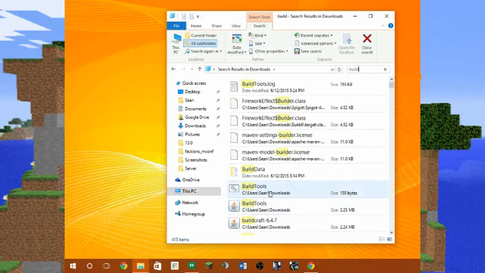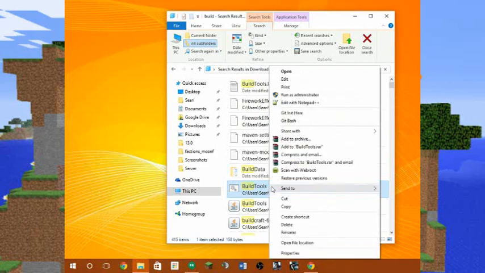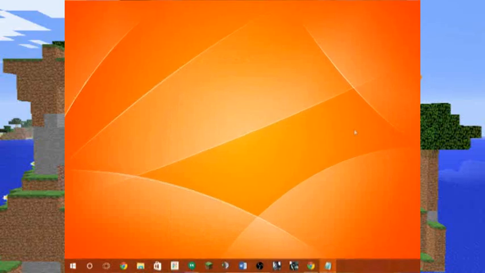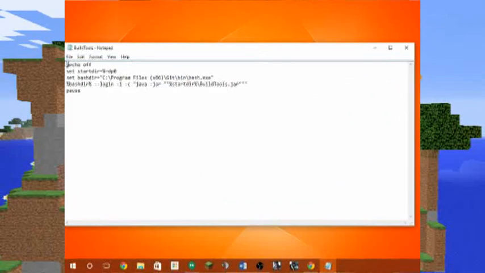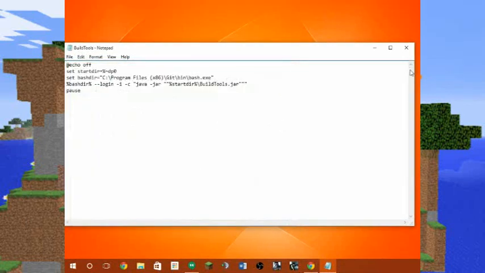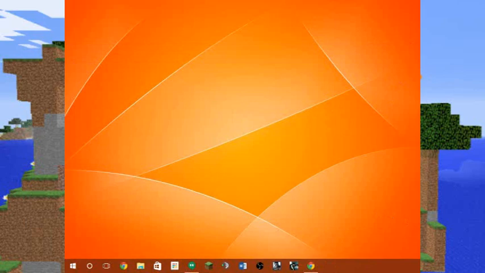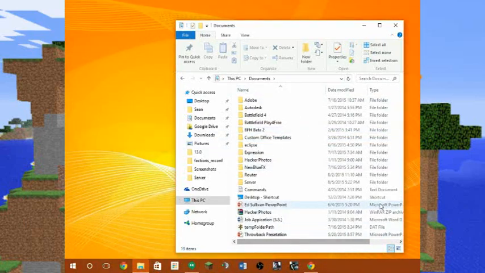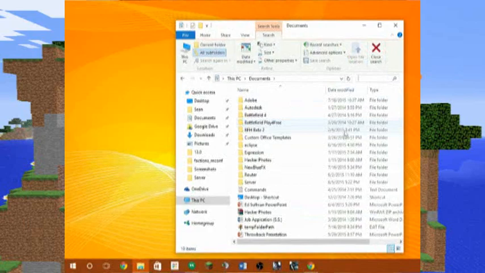And then what you got to do is, I suggest you make a .bat file. So the way you do that is you copy this code into a Notepad file, and then you do File, Save As, buildtools.bat. If you do not have the .bat, it won't work. So then, once you have that, you run the command file which you just made. You also have to have Git installed, or else it will not work. It would break.